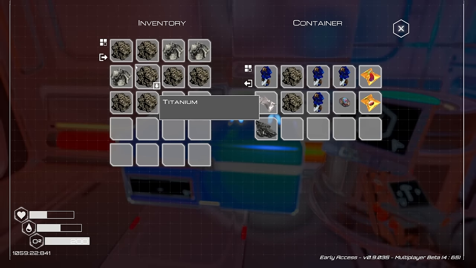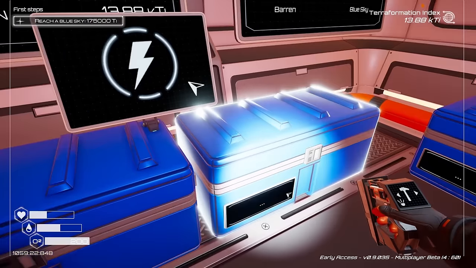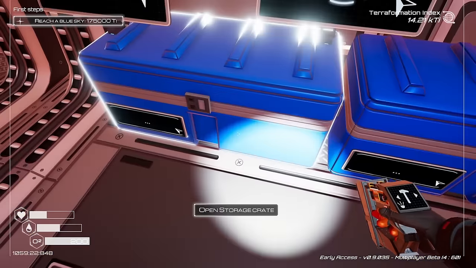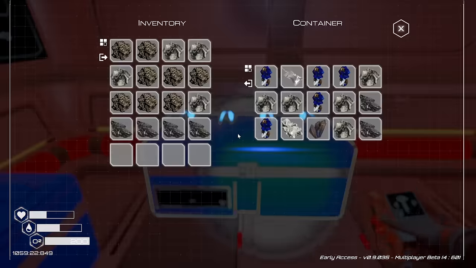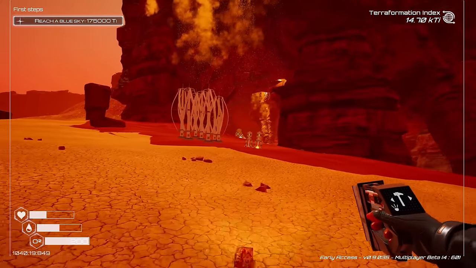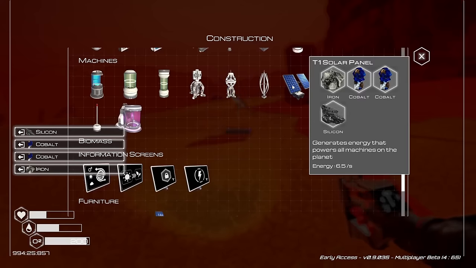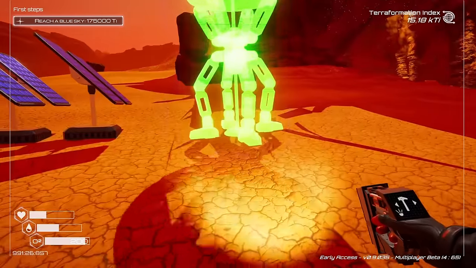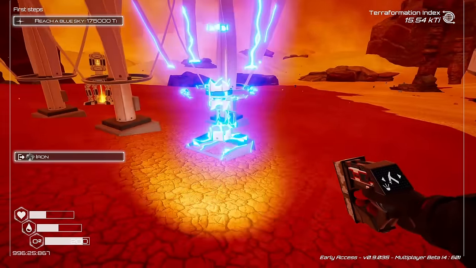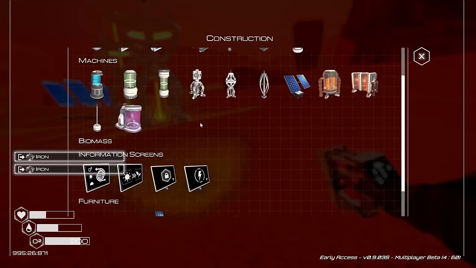Let's see. So we have 1, 2, 3. We can do 4. Well, let's take a look at our power. Not actually as bad as I thought it was going to be, but we might want to look into solar panels. So cobalt and silicon. I'll just take my supply of silicon while we're here. Alright. And the other thing I might want to do as soon as I've got these solar panels down is rip these up, because they're not doing me much good. Okay, T2 drills. Yeah. Because I need a source of iron anyway. There we go.